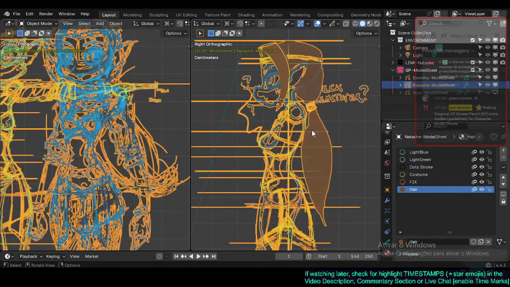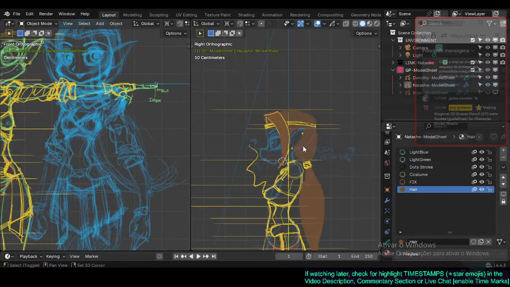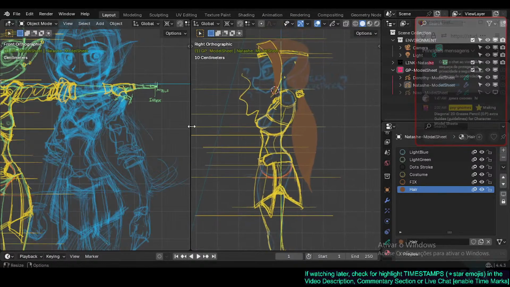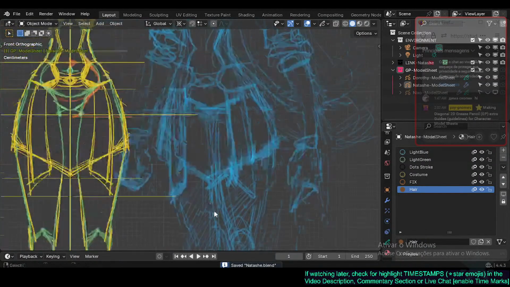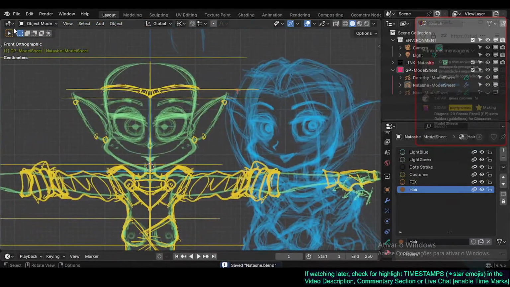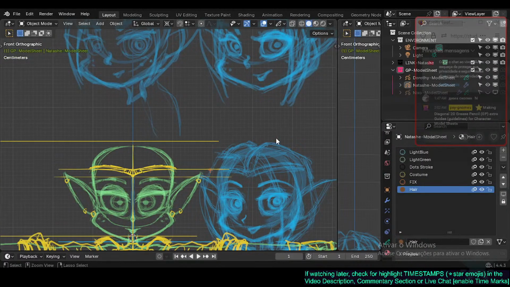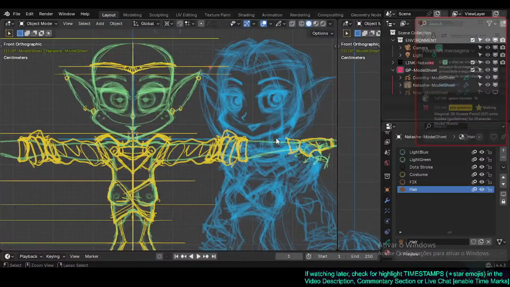Alright, and so the side here is cleared. We need now the front here, so I'm gonna join. We're gonna split here, and it always messes up everything.